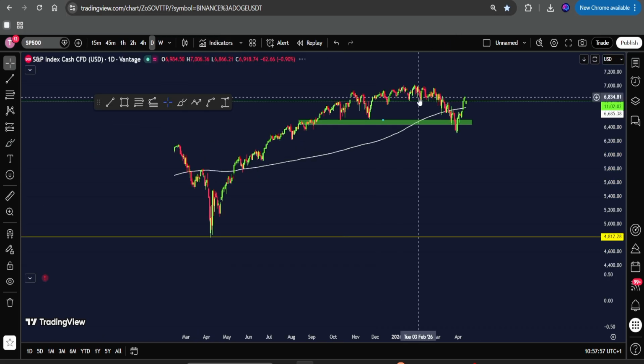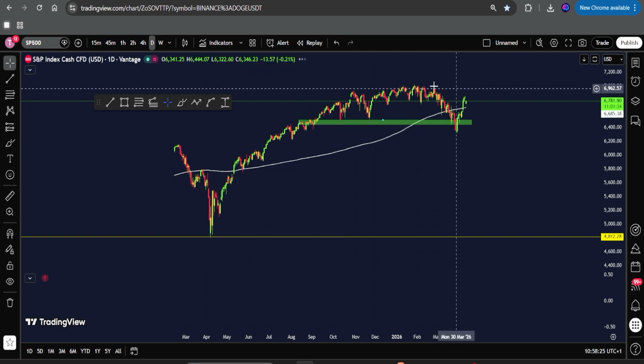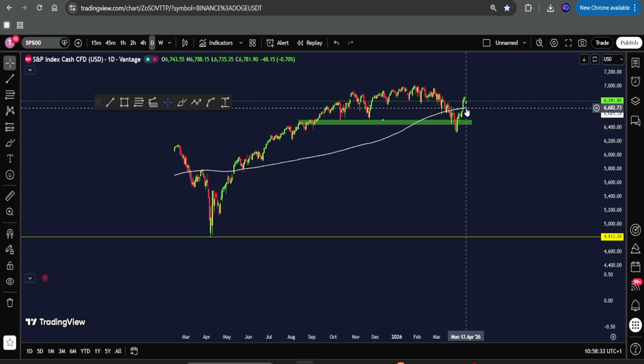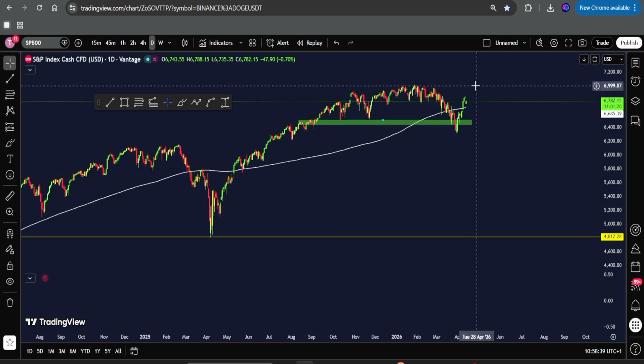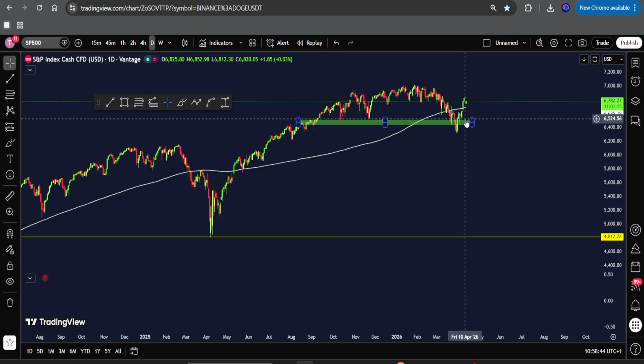Now if you take a look at the S&P 500, which is the stock market, like what I've been saying every day on this channel, the stock market and the crypto market are both correlated. So whatever happens on the stock market also happens on the entire crypto market. Right now, the S&P 500 is still firmly above the 200 moving average, which is absolutely great to watch, and we are about to break into much higher prices here. And as long as we hold firmly above the 200 weekly moving average and also above this level of support right here, the S&P 500 might be looking for a new high in the next few days.